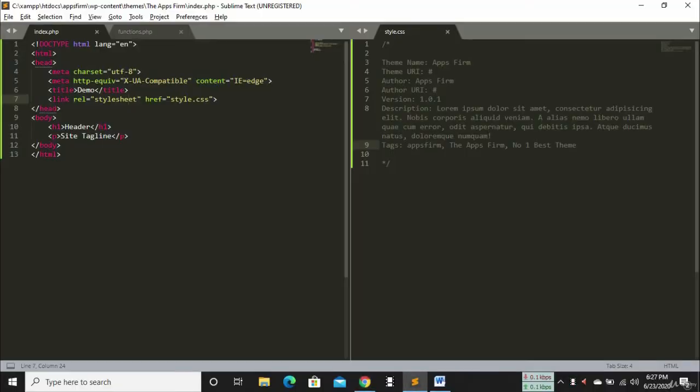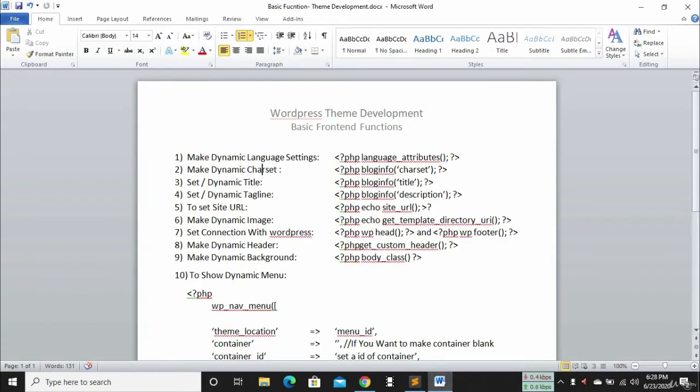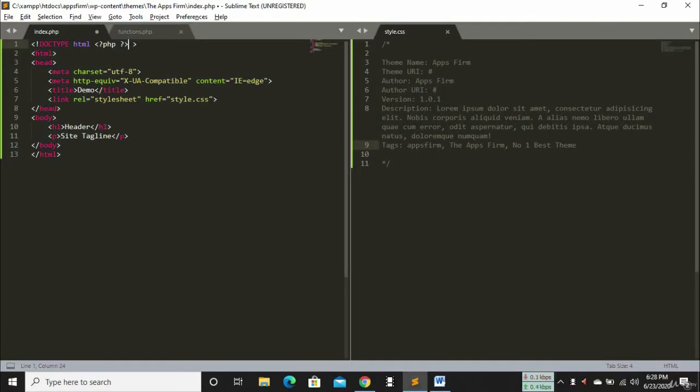So we have to use PHP functions. For the language, we have to use language attributes.